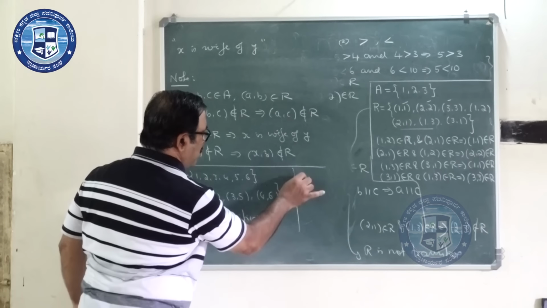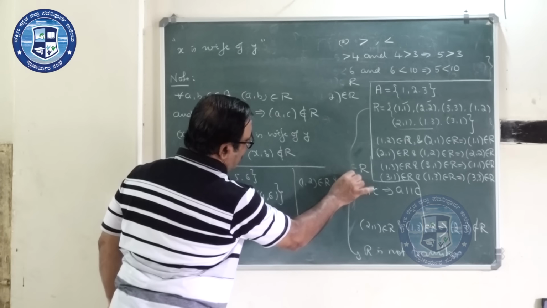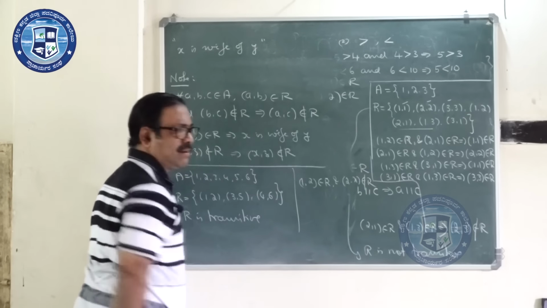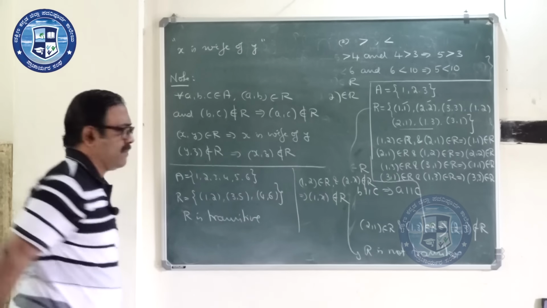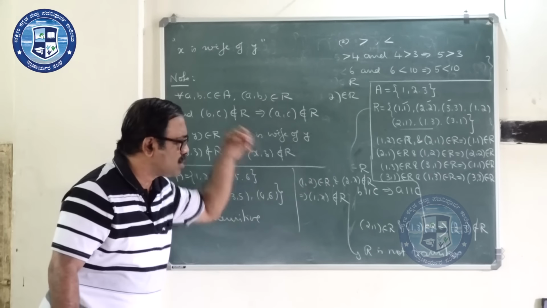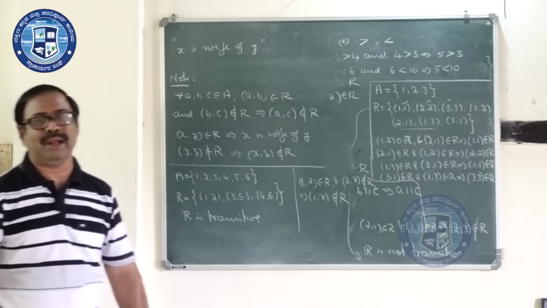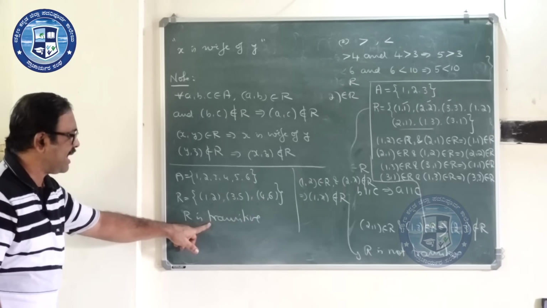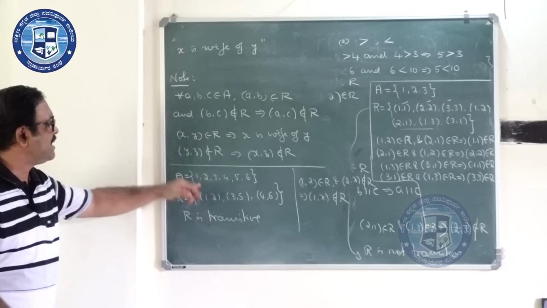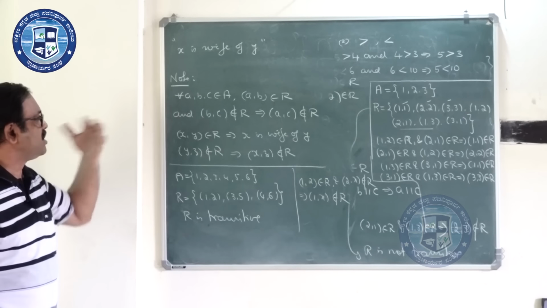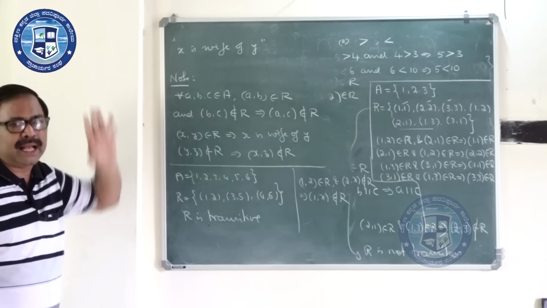Here, if you observe, (1, 2) belongs to R and (2, x) does not belong to R, implies (1, x) does not belong to R. See, (1, 2) belongs to R and (2, x), so (1, x) does not belong to R. So this is another example. Generally we come across this at some advanced level, in the sense that when you are answering an objective question, problems based on this definition may be asked.